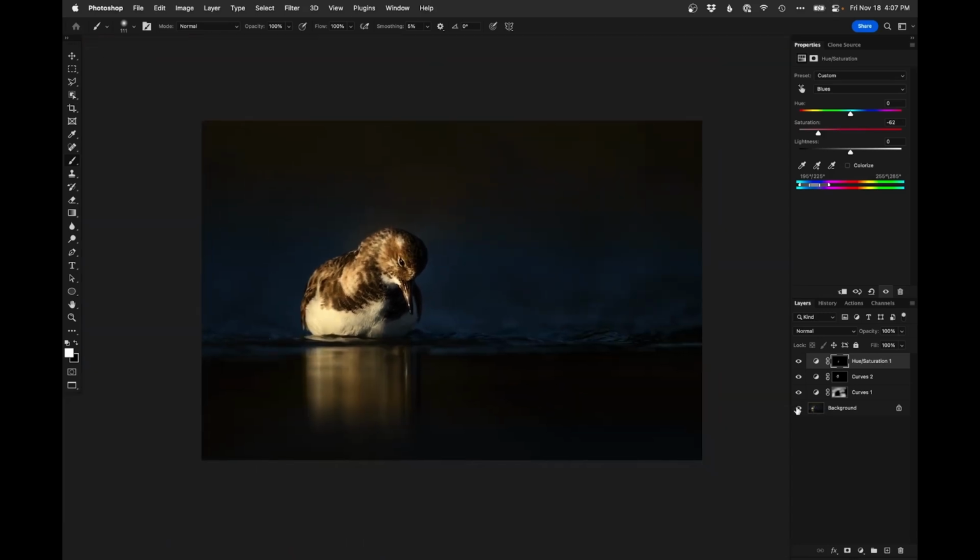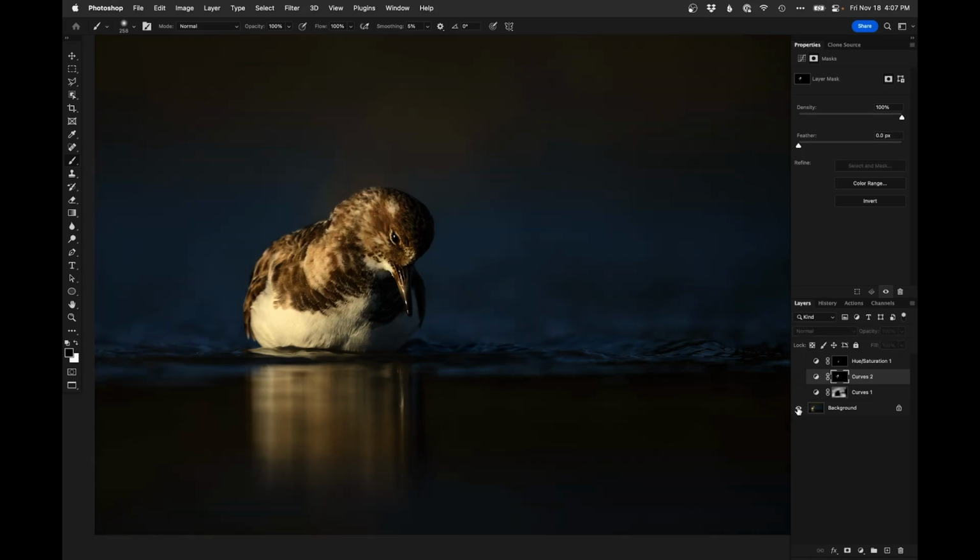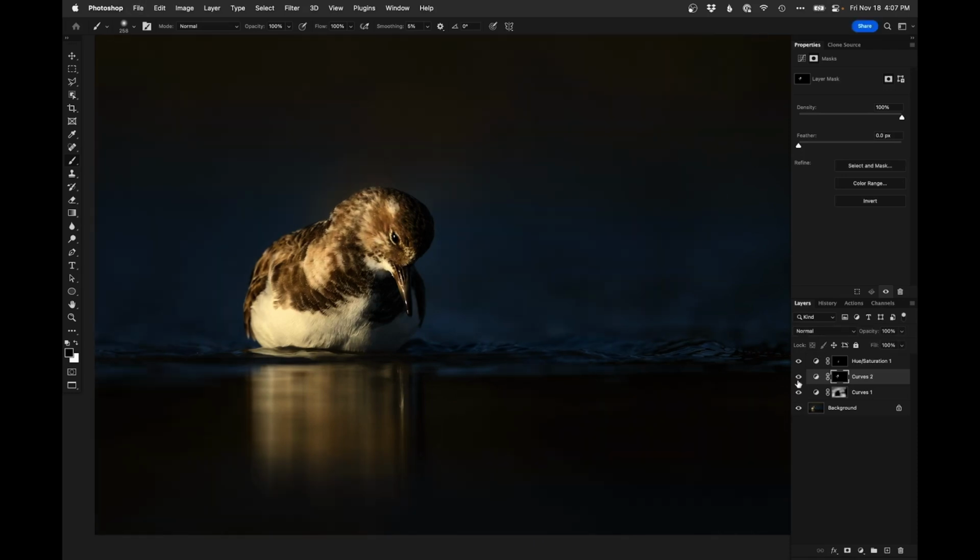Let me zoom out. Let's take a look before, after. Yeah, look at that. It really just kind of zeroes our eye in. One thing I noticed though, on my dodging here, I don't really like the dodge down here because it's kind of pulling my attention down to this section of the bird. And I want to keep it up there. So now, before, after, that's better. Let's close that, save it.